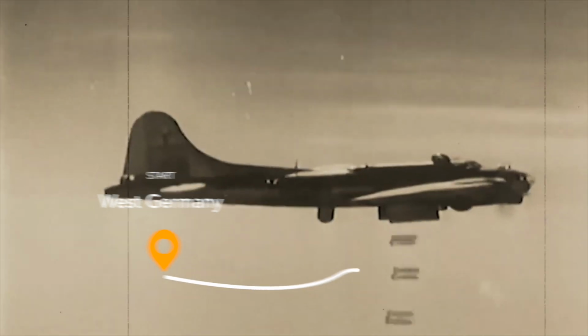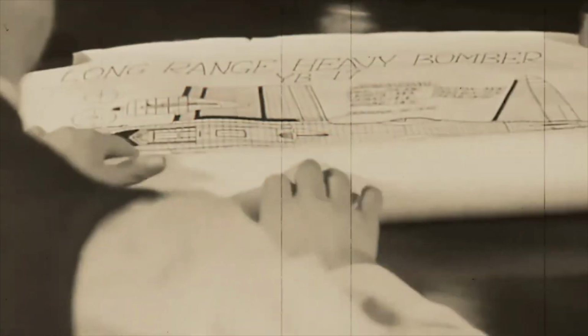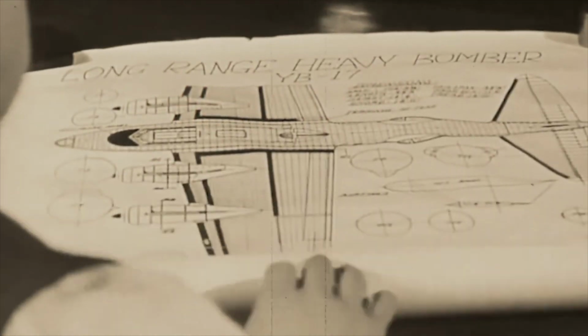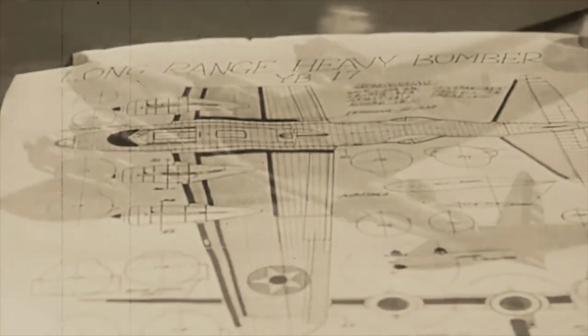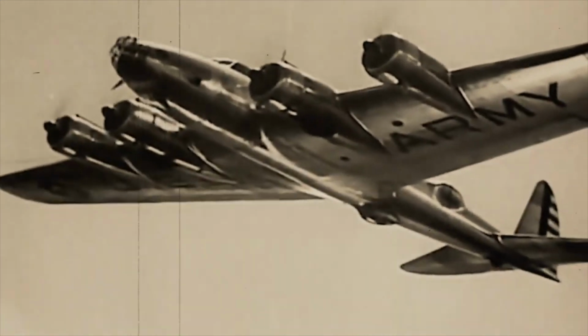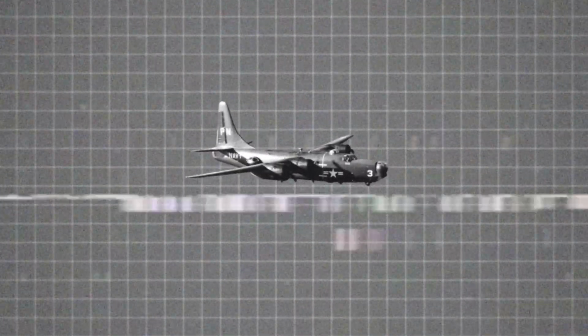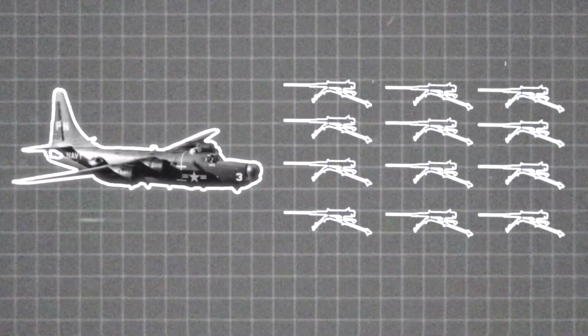The crew, handpicked for their skill and courage, take off on this journey into hostile airspace, their aircraft a ghost in the sky, unseen and unheard. Emerging from the legacy of the B-24 Liberator and tailored to meet the Navy's stringent needs, this was no ordinary plane. The Turbulent Turtle's fuselage had been lengthened to house cutting-edge electronic countermeasures and radar antennas, turning it into a flying fortress armed with a dozen 50-caliber machine guns.